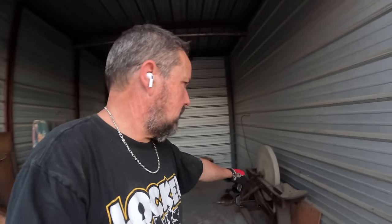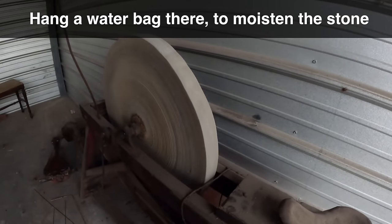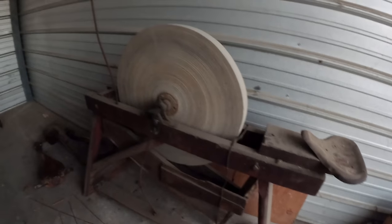This is actually extremely heavy because of this grinding stone. Oh, let me show you this. I moved it, and when I did, I was like, oh, let me try this. So get it going a little bit and then pump it, pump it, pump it. Yeah, all right. Get your little axe on there. Grind, grind away. I'm not sure what this is for. I'm thinking like hanging a lantern or something, so you can see what you're doing. Because I imagine you're going to be grinding or sharpening your blades at night after the work in the fields is done. Okay, I'm just imagining stuff now. But kind of a neat piece.